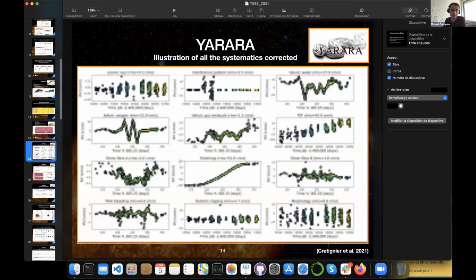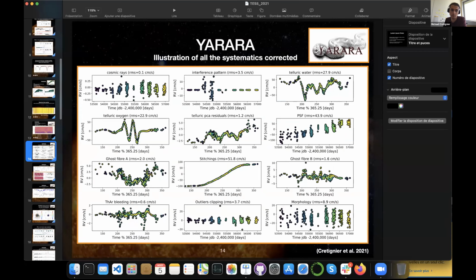Yes, I think this is actually what we try to do with that analysis in the paper, where we clearly demonstrate the effect of all the systematics on HARPS. But now what is important to say is that those systematics usually change from star to star. Sometimes you are really unlucky and they will combine and boost, and sometimes they will just destroy each other. So it will really change from star to star.